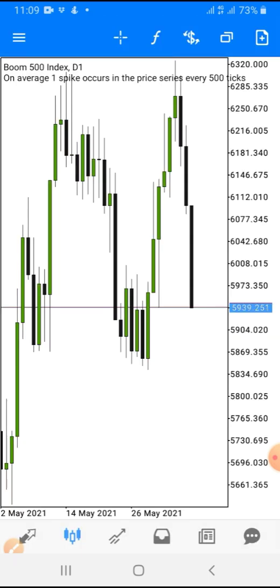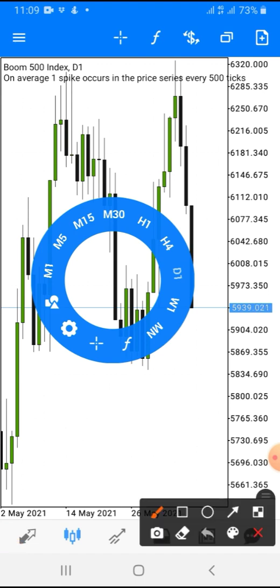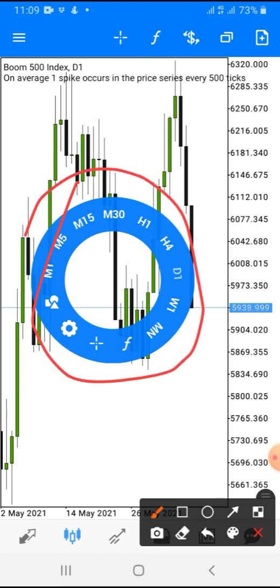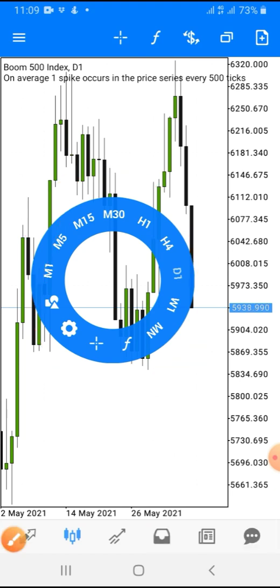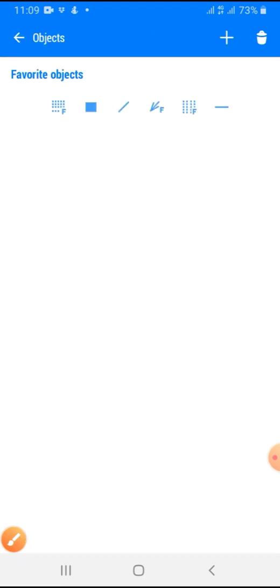how to use Fibonacci retracement. First of all, how do you get to where Fibonacci retracement is located? What you will do is you tap on your screen this way. All right, once you tap on your screen, you will see something like this on your screen. So what you will do now is you click on this option icon here. You click on it this way.